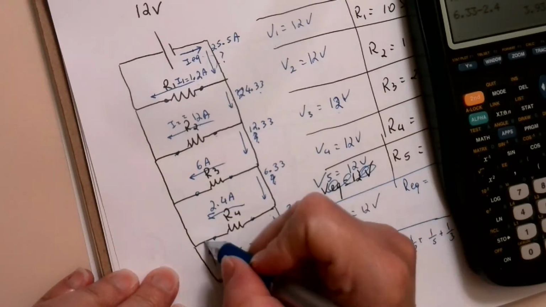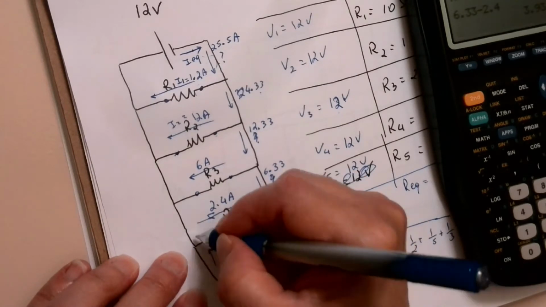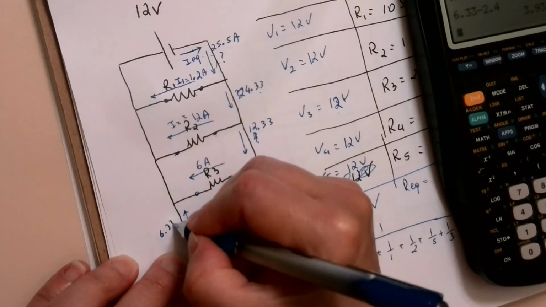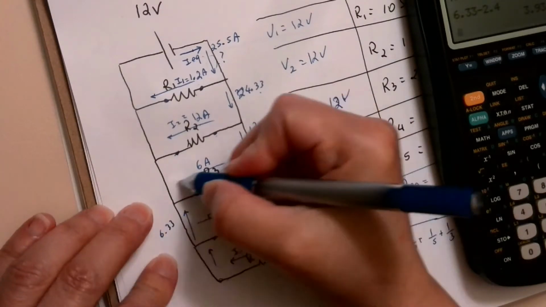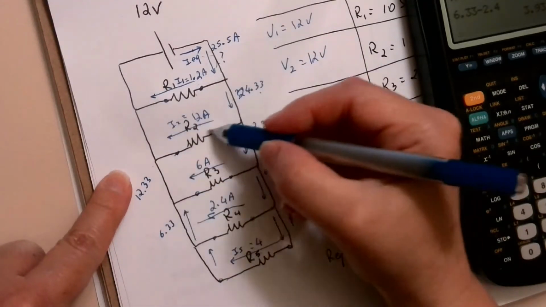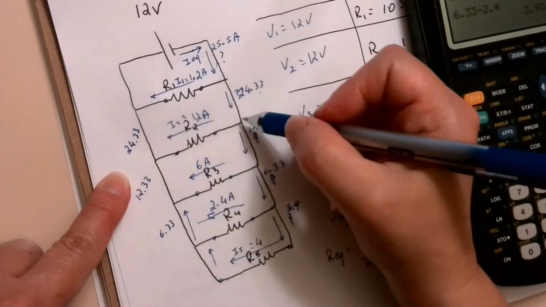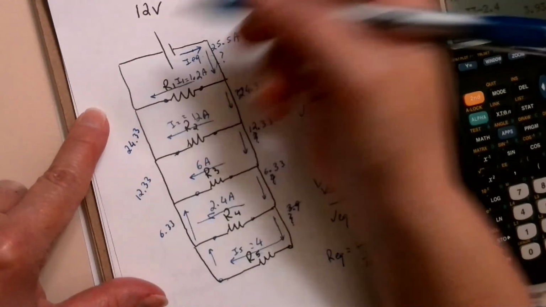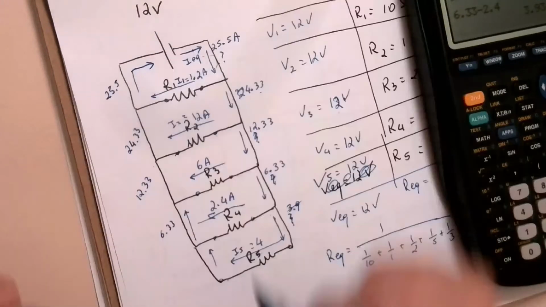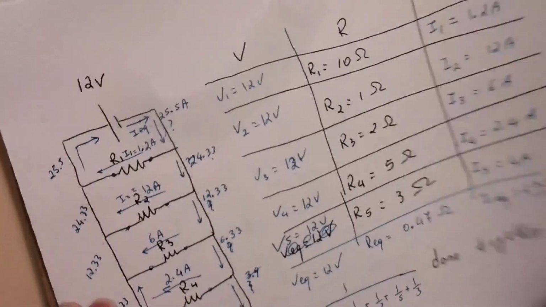So the 4 is coming out from here and is meeting the 2.4. So here I'm going to have the 6.33 again. 6.33 is meeting 6, so this is going to be 12.33. 12.33 is meeting 12, so this is 24.33. Then I'm meeting the 1.2 to have the 25.5 again. And this is all done. There's nothing else you can do about those circuits.